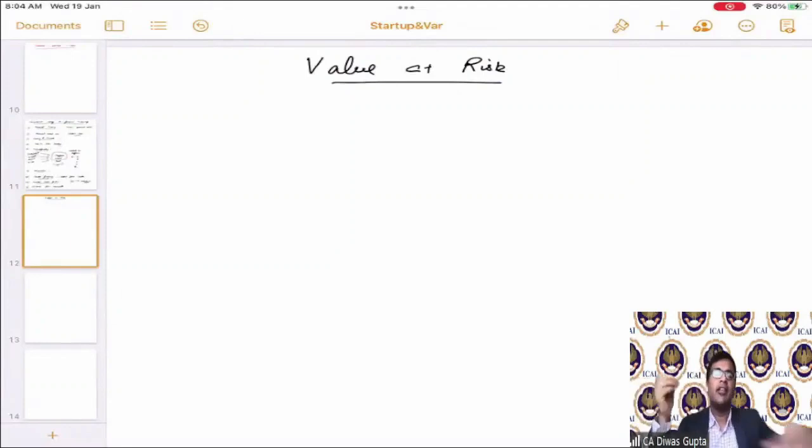Simple. Correct. Value at risk means that if I have 100 rupees with me and I invest in some kind of a portfolio, how much can I expect that 100 rupees will go down. For example, there is a 10 rupees loss that I can incur. That will be given by the value at risk. So what is the maximum amount of loss that can happen to me over a period of time? That will be given by the value at risk. So I'm just giving the proper technical statement and then we will understand it further.